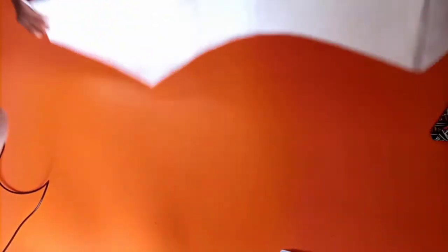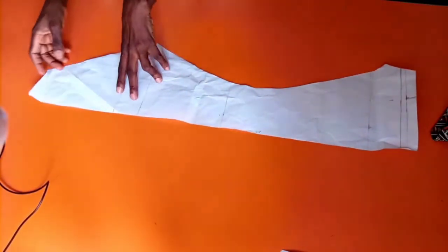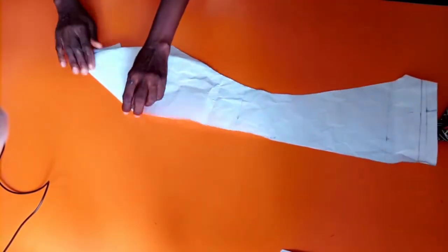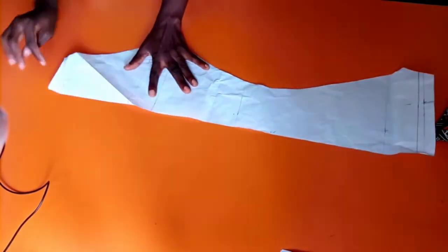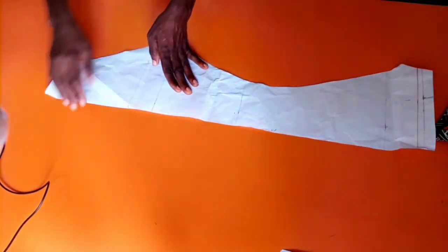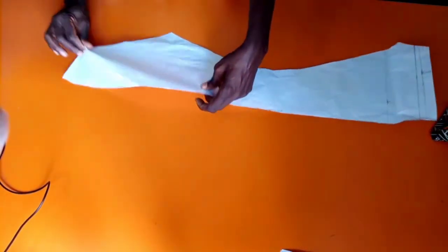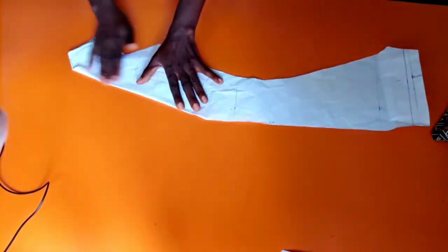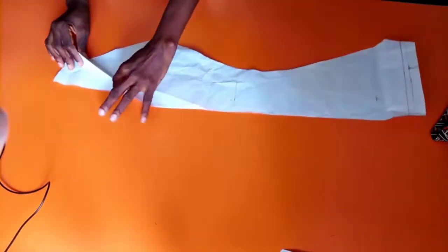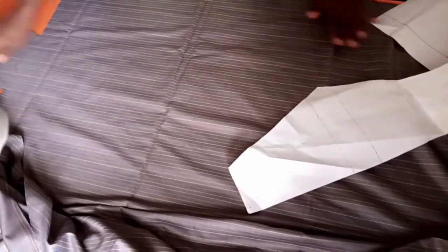Use one panel to cut both sides. What I'm going to do now is to form a crease line — a slanted crease line on the panel. How deep the crease line is now is my choice; I might decide to make it deeper or shallow. You can see I'm making a slanted V line. So I'm opting for the first one, and with the crease line, the work is done.